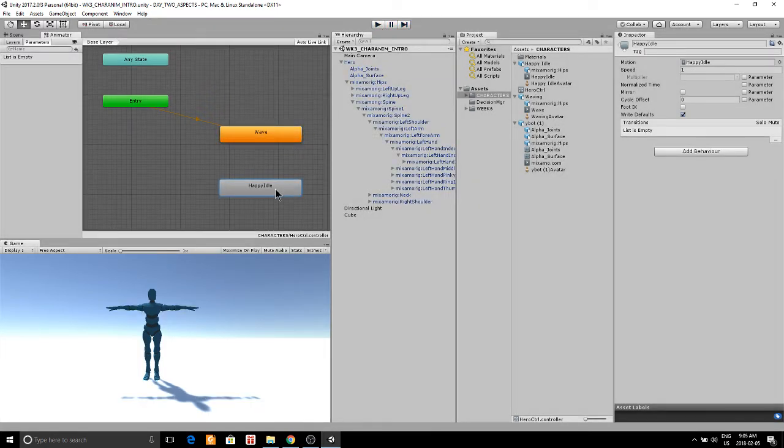That's nice, but we want to start with idle, and we want to switch to wave on a key press, and when the wave is done, we want to switch back. So this is the first. We've got 2 states in our FSM now. We want to have a condition.